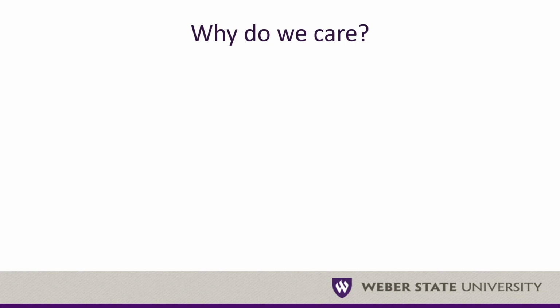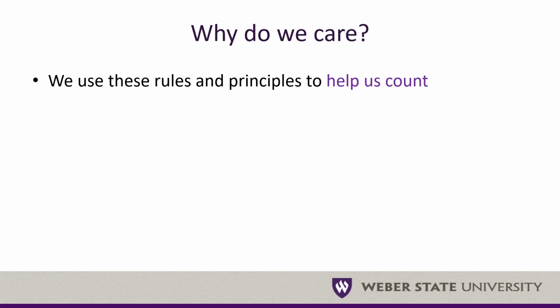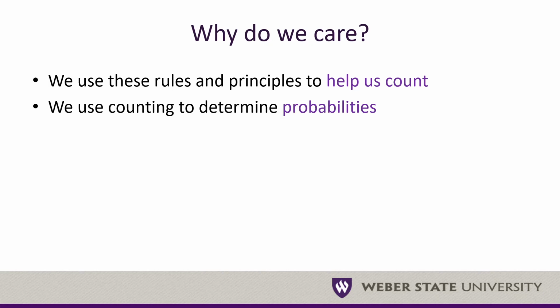Believe it or not, this is not just a simple activity for saying, gee whiz. If I've got 9,000 people, or representatives from 179 countries, I may not have 2 from the same country. But if I've got 180, basically we use these for counting purposes in order to help us make sure that we meet certain criteria that we might need for randomness, for the properties that we're looking at for a particular thing. We also use it to determine probabilities.